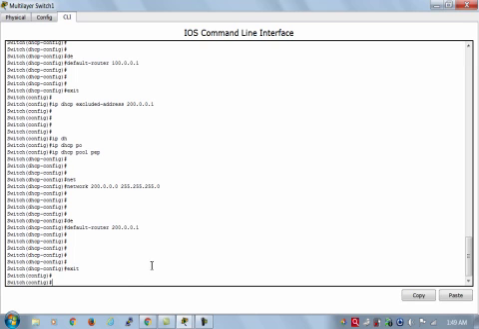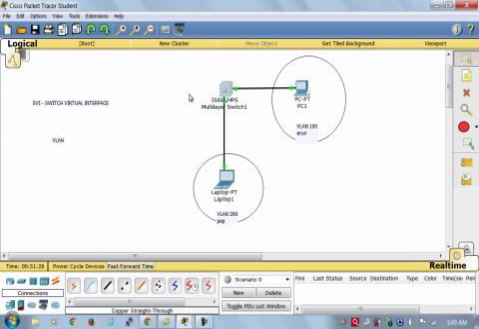Now I will just show you that inside my switch, FastEthernet 0/10 interface is connected to this machine and FastEthernet 0/20 is connected to my laptop. So I will make this into an access.